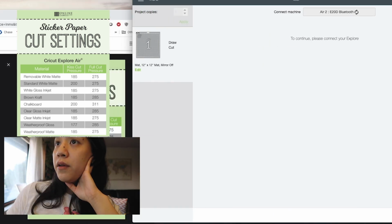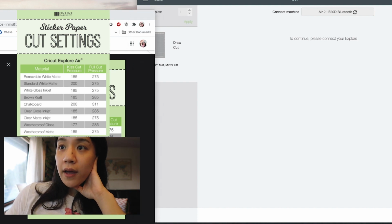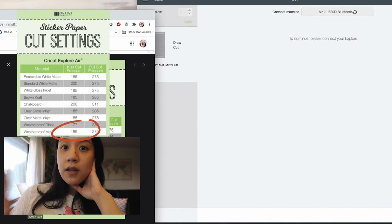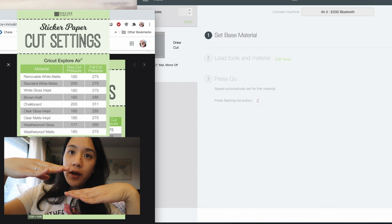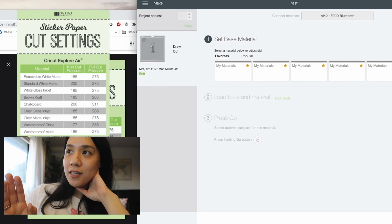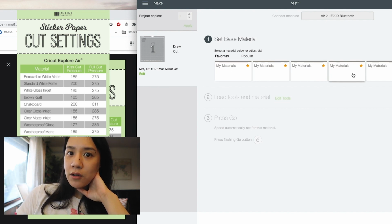So the paper that we have is weatherproof matte, so the very bottom. It says for kiss cut pressure 185. Let's use 185 as a base, and then we can decide whether we want to go higher or lower. So okay, this is what I mean by Design Space being really annoying, because in the previous version I would be able to see my materials, like what I named them. In this version I can't.